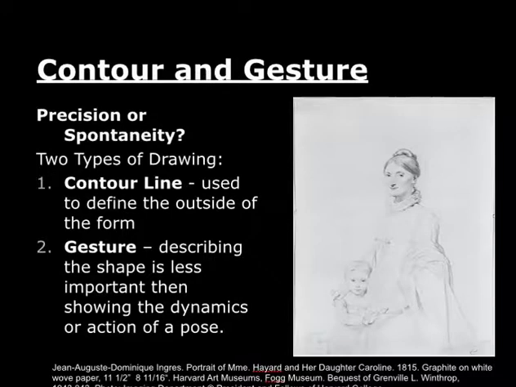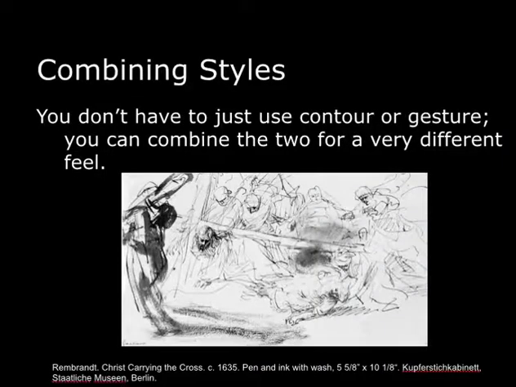When we're drawing, we can draw in two different ways and use lines in different ways. So the first one will be the contour line, which defines the outside of a subject, or in other words, defines the positive from the negative, the foreground from the background. And a second way in which we can use lines in drawing is the gesture. Most drawings, of course, are going to be a combination of several different styles all coming into one place.